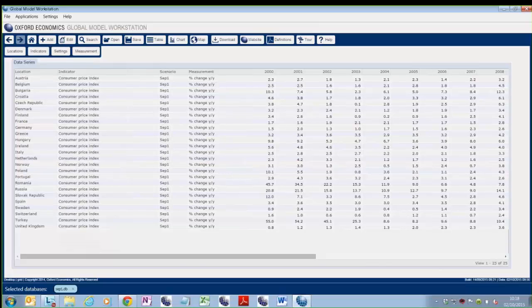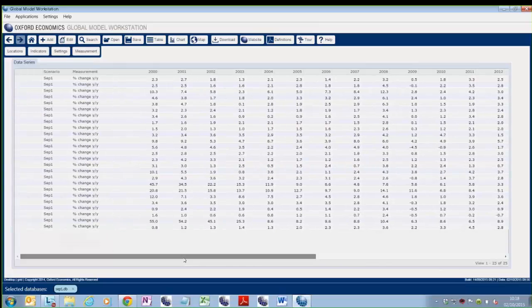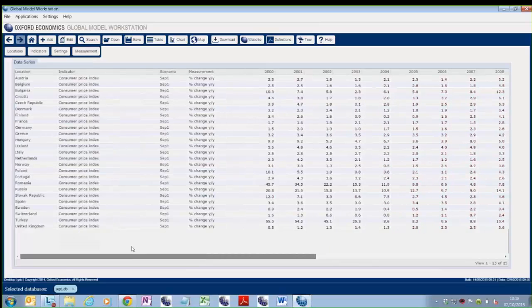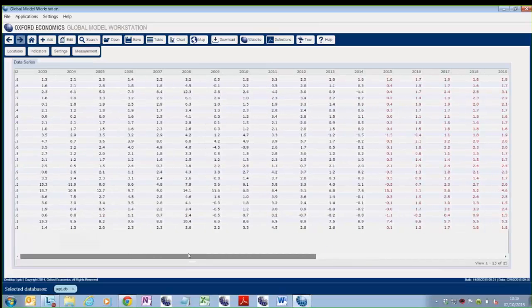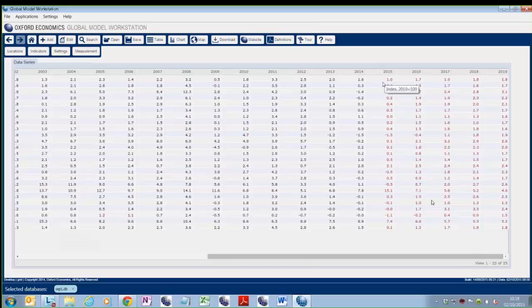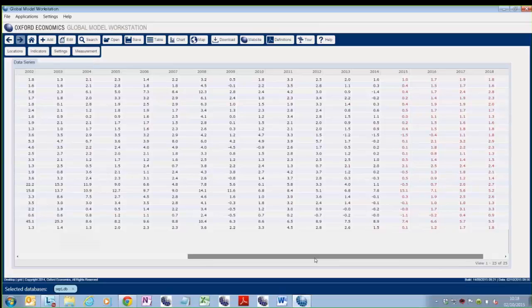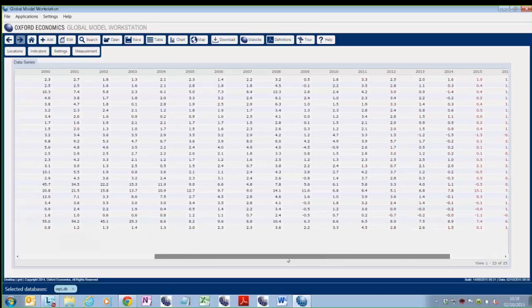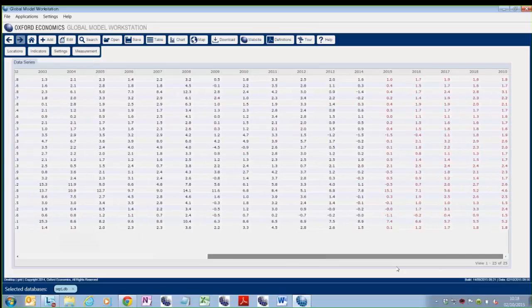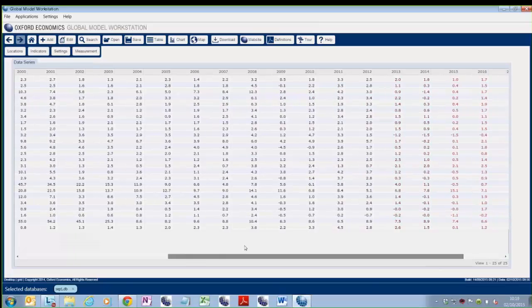This is something that is quite easy to handle, and you can see the difference between the forecasts, which are always in red, and the historical data, which are always in black. The historical data will be the one up to 2014, and the forecast will be from 2015 onwards.